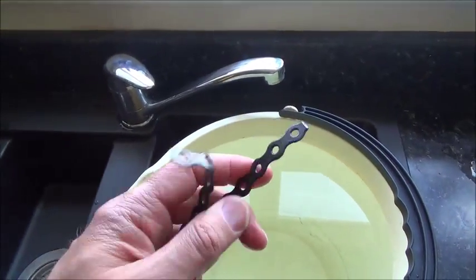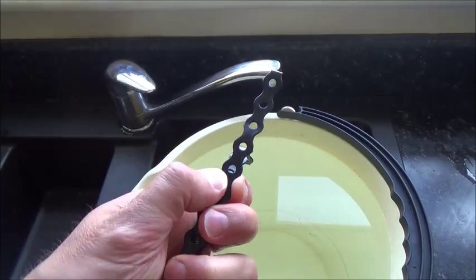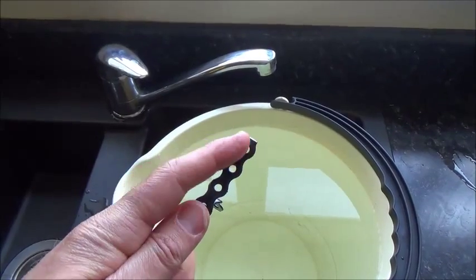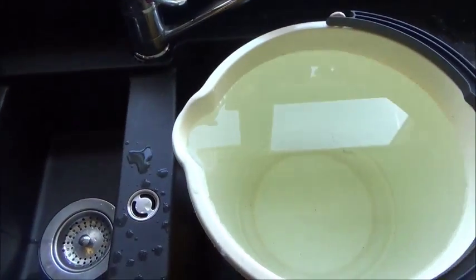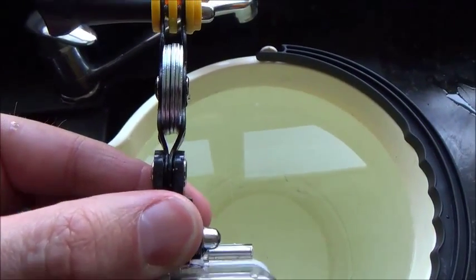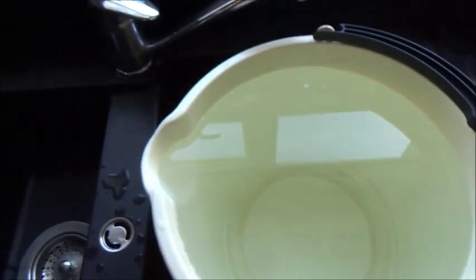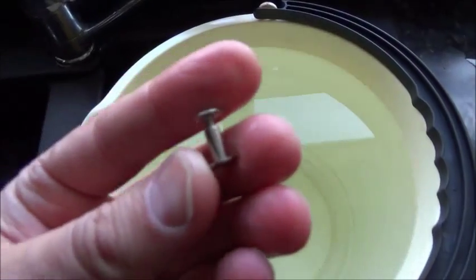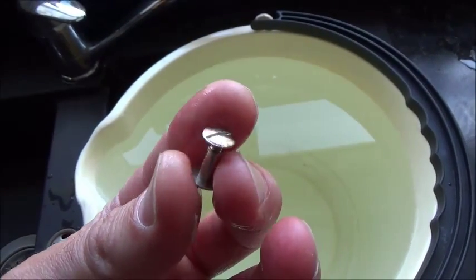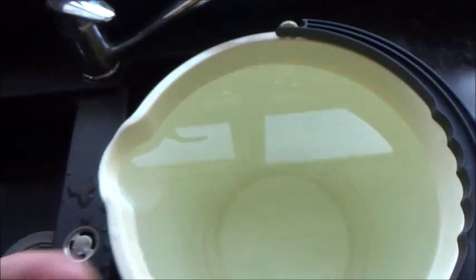And all I've done is cut two 5-hole sections like that. I've just filed the ends off, rounded them off so they're not sharp, and you can see there that I've attached them through the mounting bracket there using one of these style of bolts. You could just use a nut and bolt, but I had some of these, and it just makes it look nice and tidy. Okay, so that's secured at that end.